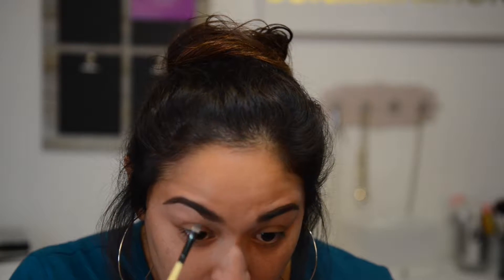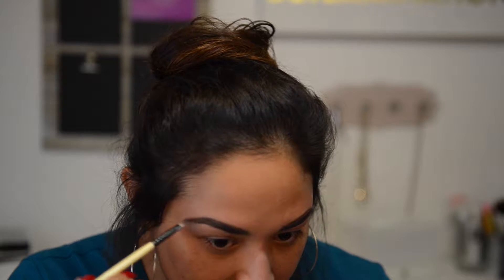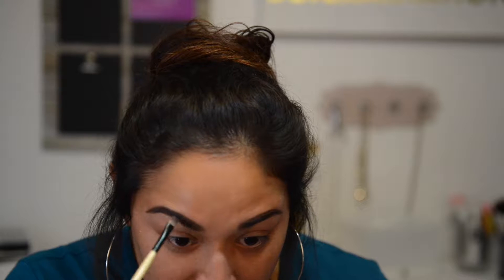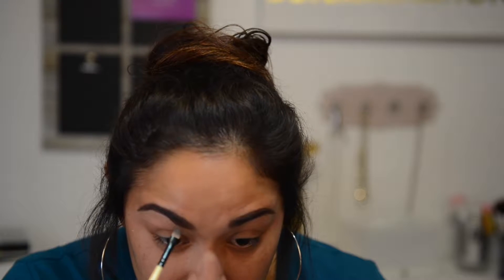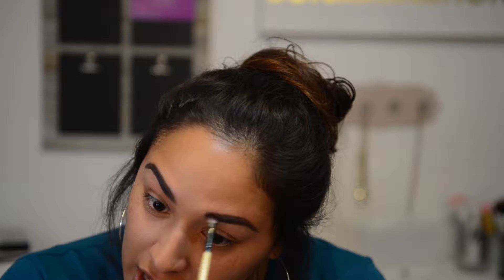When I heard they were coming out with the MAC x Selena collection, at first you don't really know if it's just a rumor. I was like, oh my gosh, that'd be so cool — I totally have to get whatever I like out of that collection. I have been wanting to dress up as Selena for a long time for Halloween but never really felt right. This year with the collection coming out, I was like, okay, this is my time to shine.